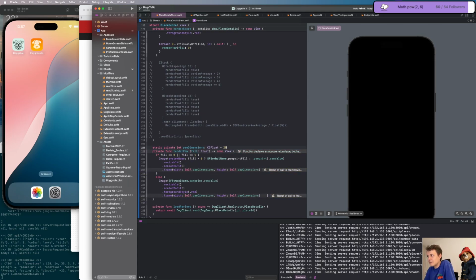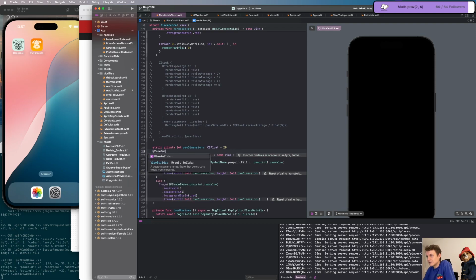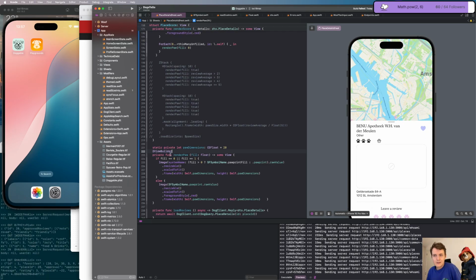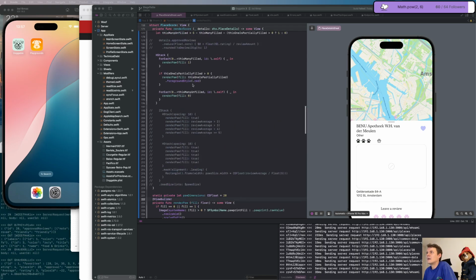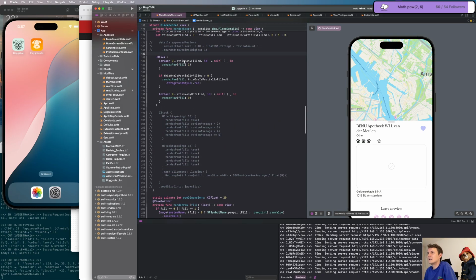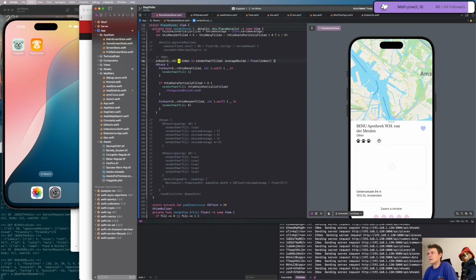No, okay, we need to make it a view builder, I guess. For each index in field average review. Oh yeah, that's smart. Right. Let's make it, let's put this here, like this.